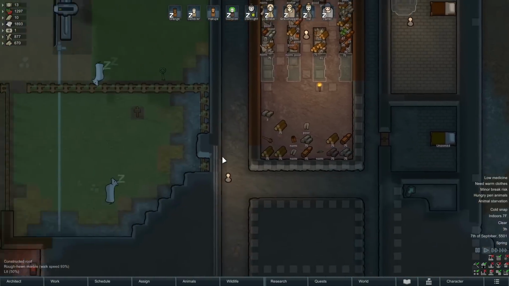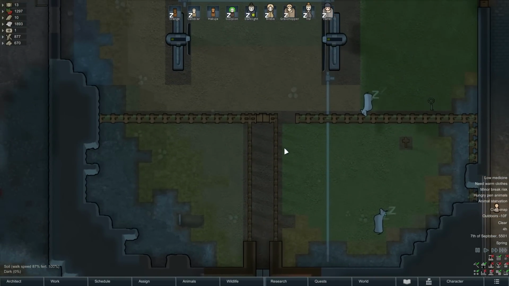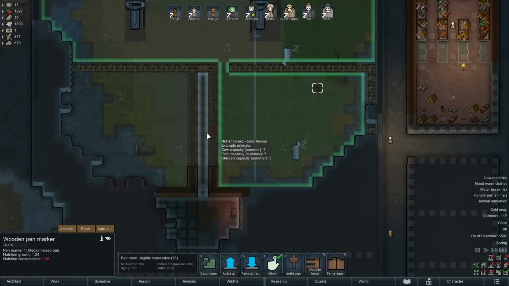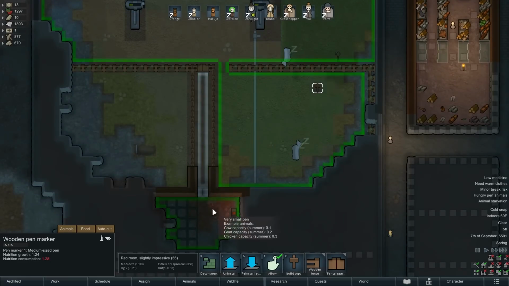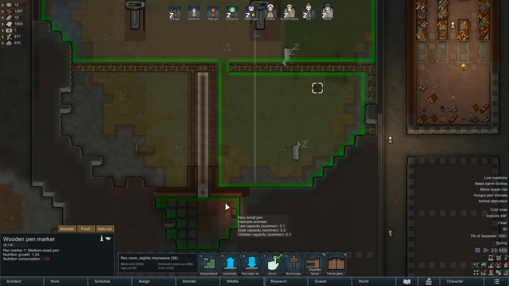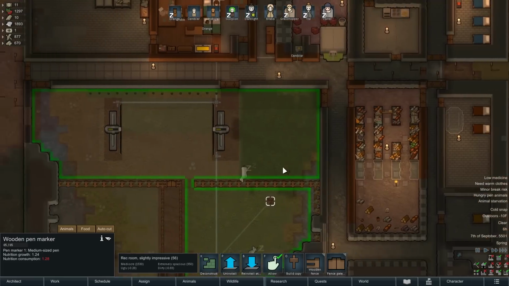My pen marker is not... I know, I have to redesignate my pen. But the issue here is that I keep getting this thing. I don't know why it does this. You know what? Why don't I just tell them to go deep inside the house? Oh, no, you know what's happening is that it's still showing me in green the current marker. Okay, so let me just tell them to go in there.